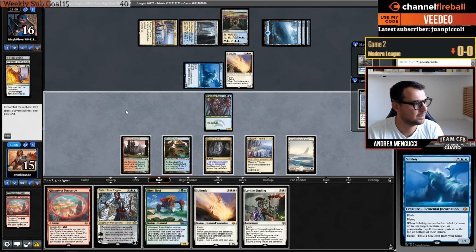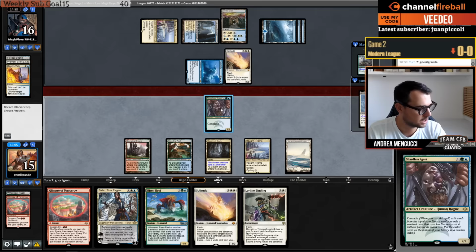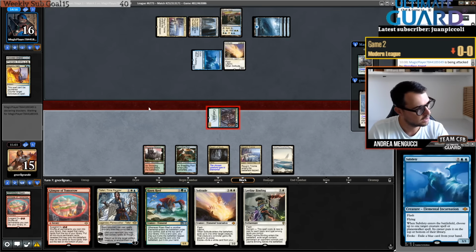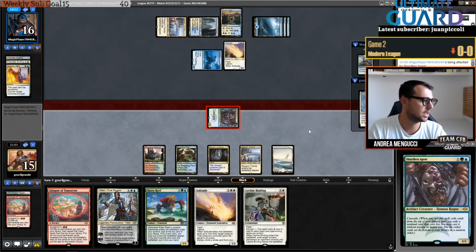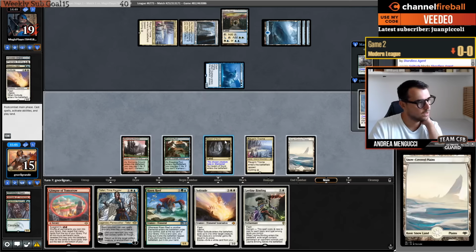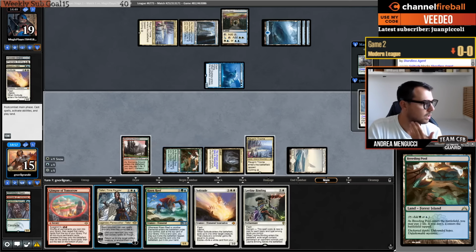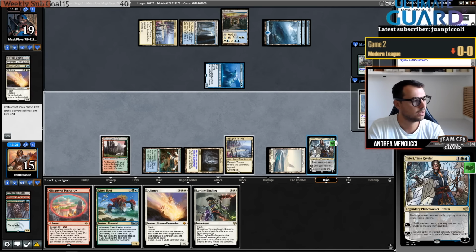I attack, they block, I attack. They block with Solitude, and then I go Teferi, bounce subtlety. That's not bad, I think. If they don't block, then I simply go Solitude on your subtlety. Okay. I'll play Teferi and bounce subtlety, draw a card.